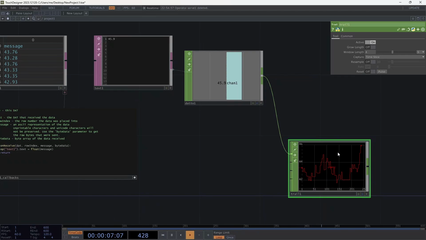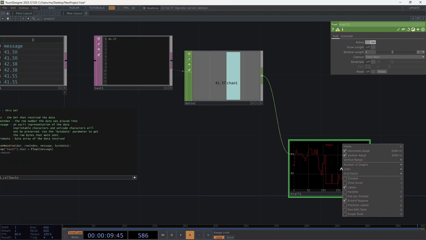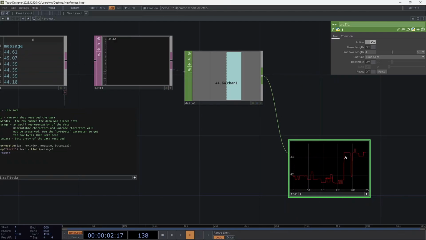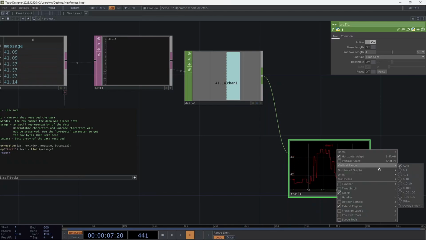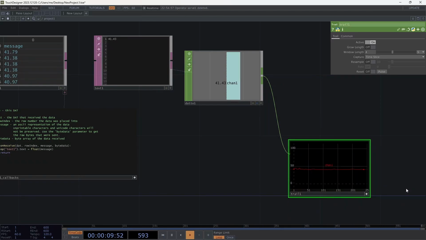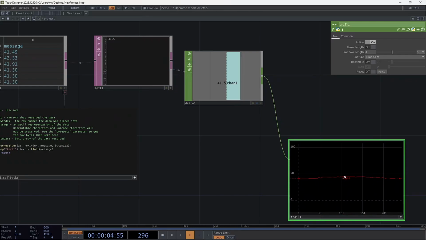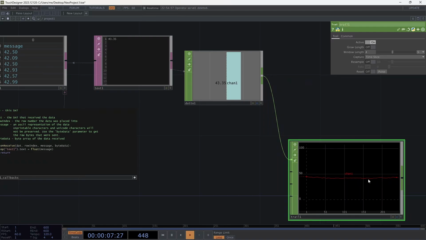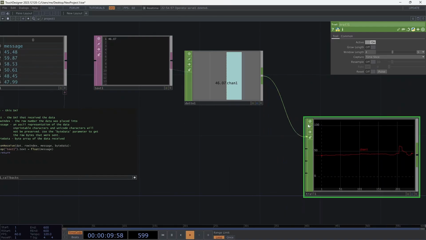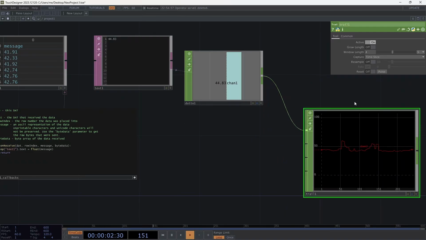And this scaling is really kind of annoying. It can't really tell us because when it scales, it looks like there's a huge jump, but actually it may just be a minor one because the scale is changing so much. So what I can do is turn on Viewer Active, right click on this, and change Vertical Adapt so it doesn't change. But I do want to make sure I get all the possible values. So maybe let's try like a 0 to 100 range. That should get all of the possibilities, 0 to 100 centimeters, right? So let me just move this over and make it a little bigger maybe.